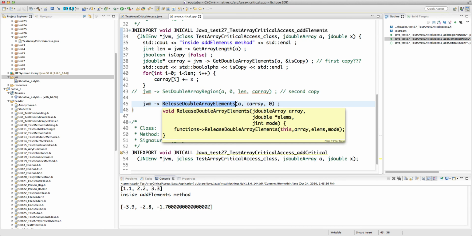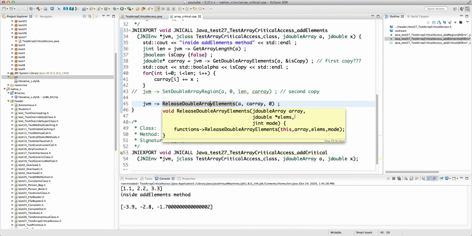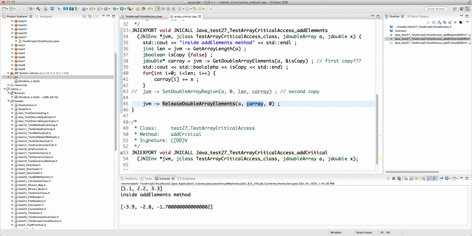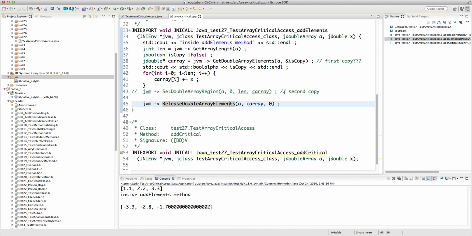JVM copies back, because now I'm telling JVM that when you release it, release the C array into the original Java array, and JVM does a copy back. So we don't really need to do this set double array region. JVM does a copy back, but this is still a copying, right? So we are still doing two copying.